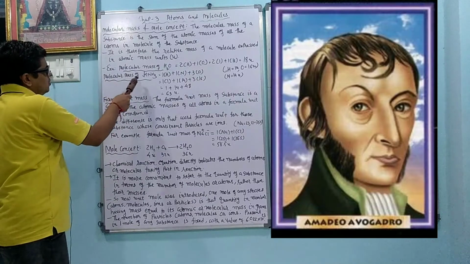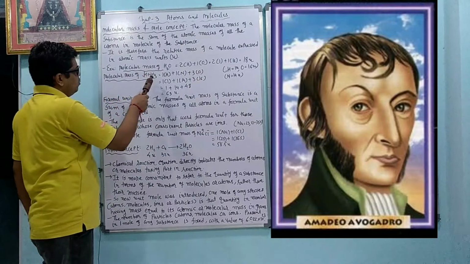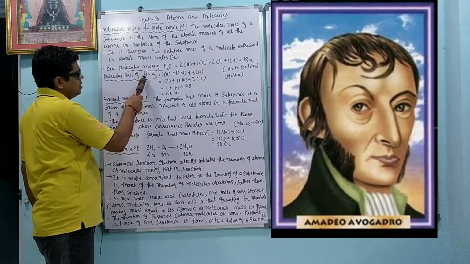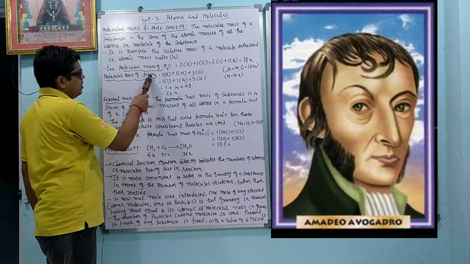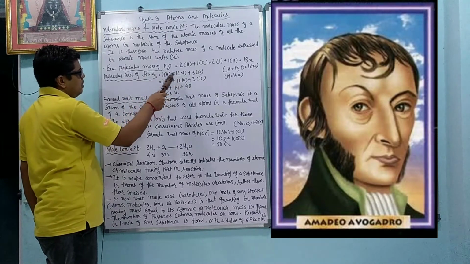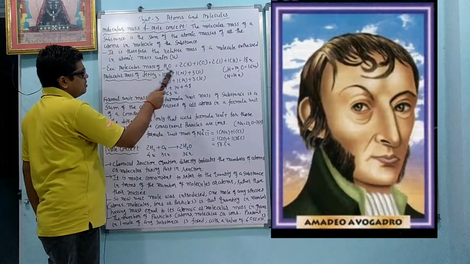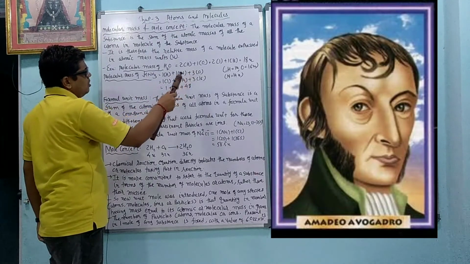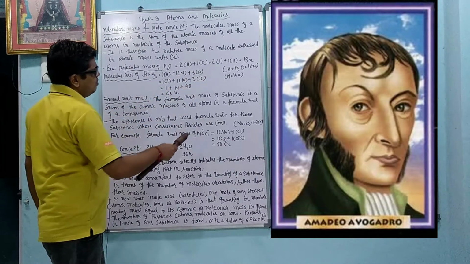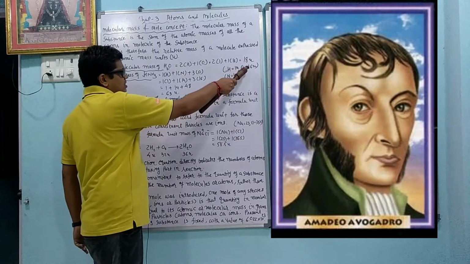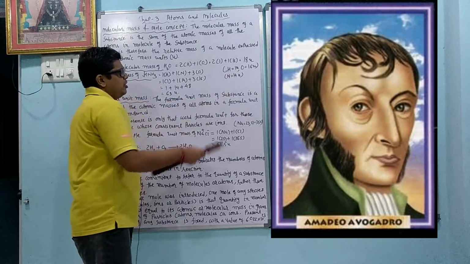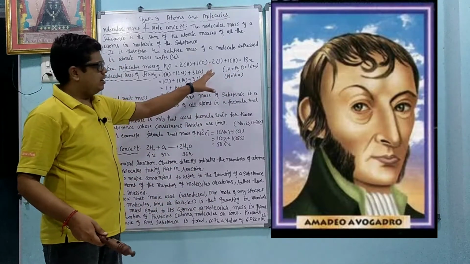In the same way, when we have to find the molecular mass of HNO3, how many atoms of hydrogen are present? 1. So 1 hydrogen. How many atoms of nitrogen are present? 1. And how many atoms of oxygen are present? That is 3. So 3 oxygen. Now in the exam these values are given: hydrogen is 1 unit, oxygen is 16 unit, and nitrogen is 14 unit. That is the atomic mass. Now we add them here.